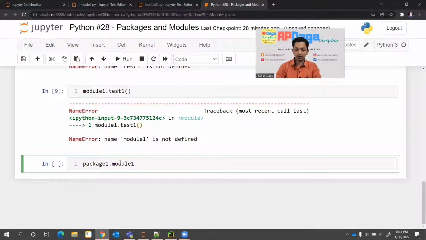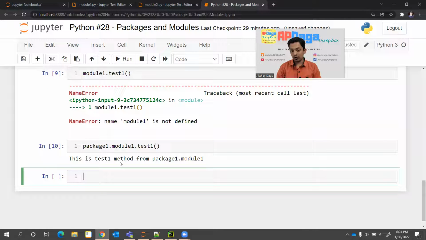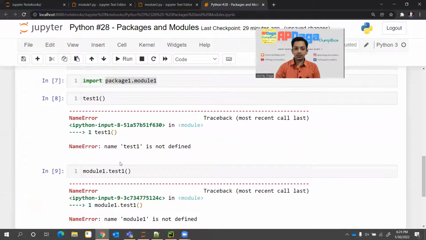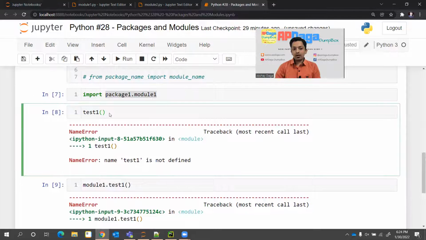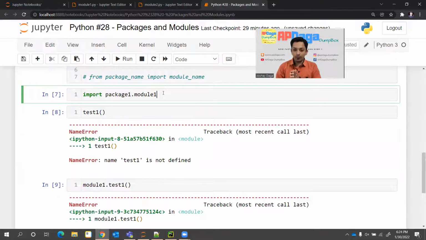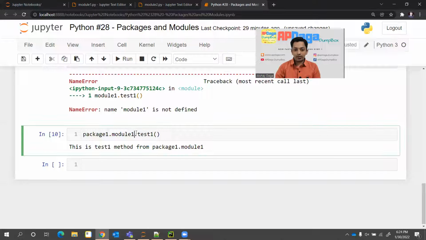Let's see whether it works or not. Test1, and it worked. Okay, so the key point is, whatever you write after import, you have to use it as it is. Then if you want to call a function from that package module, write it as it is, then write a dot, and whatever function name you want to call, you can call that.